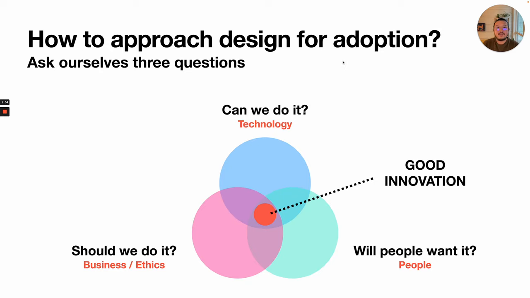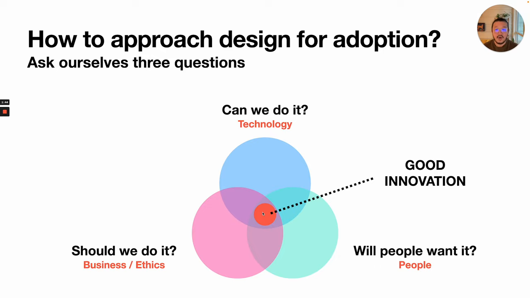So now we're going to ask: how do we design so we can get our designs and innovations adopted? We are focused a bit on engineering design, but really everything we talk about is applicable to any kind of design. We use a design thinking perspective here. Let's start by asking ourselves some questions. Can we do it? That's the technological question around feasibility. Should we do it? That's a business viability question as well as an ethical question — is it a good thing to create for people, for humanity, for the planet? And lastly, will people want it? That's a question around desirability. A good innovation, a good design is at the center of all three of these perspectives.